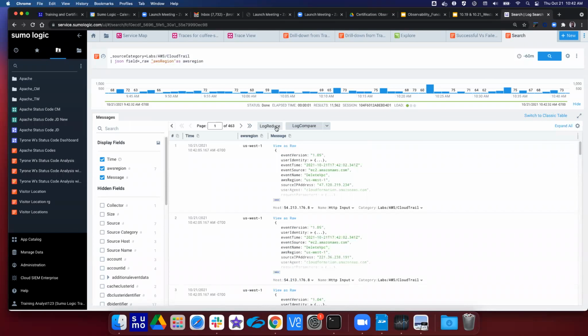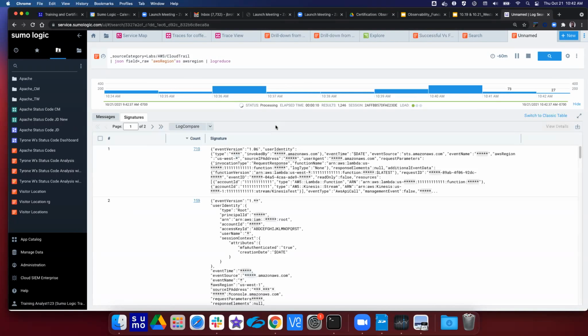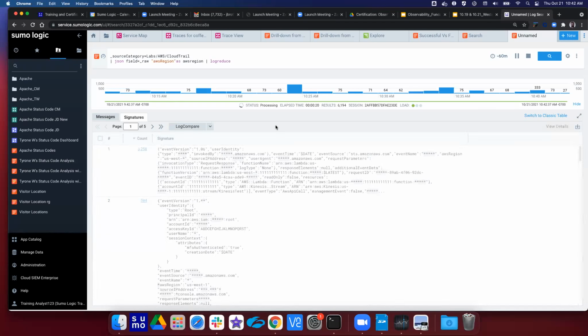And now I'm going to use log reduce. What log reduce is going to do for me is take all those different log messages, hundreds of them, sort through them all and display the results in groupings. It looks at each log message and sees, does it match the format of another log message? If it does, it groups it together, and it continues to group it together.